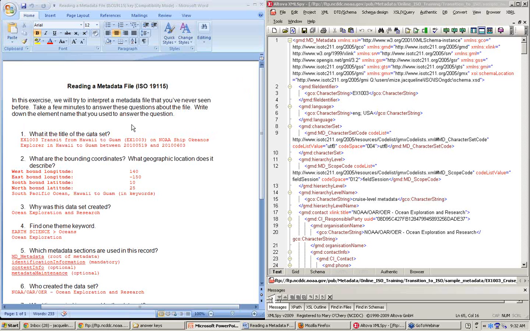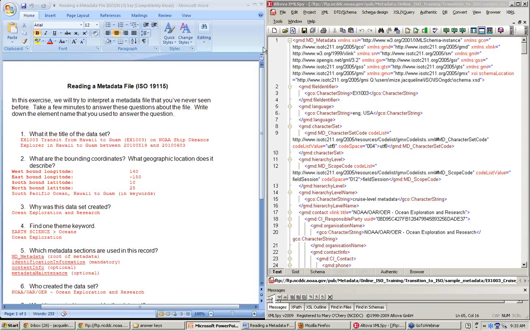The first question is, what is the title of the data set? I went ahead and opened this up. You could use the XML. You could look at that in the browser, or you could have opened it up in an XML editor if you chose to. I went ahead and opened it in an XML editor called XML Spy so that we could get actual line numbers here.